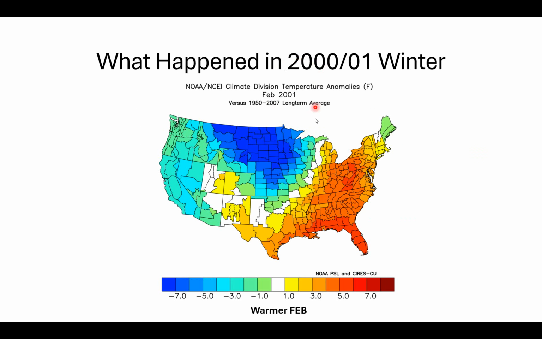In February 2001, temperatures warmed up drastically across the Ohio Valley, the Mid-Atlantic, down to the southeastern U.S. Florida warmed up drastically in February '01, so well above normal air temperatures there, and then below normal temperatures across the northern plains, Nebraska, eastern Montana, Wyoming, into western parts of Minnesota, and also cooling down across the western United States as a whole from Washington State down to California.